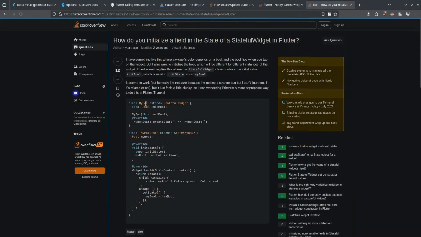I think I just need an argument, like a constructor. So this has init bool, and I guess we have widget.